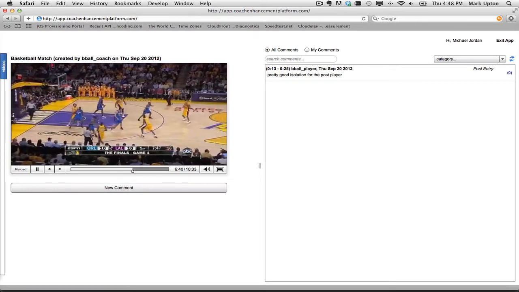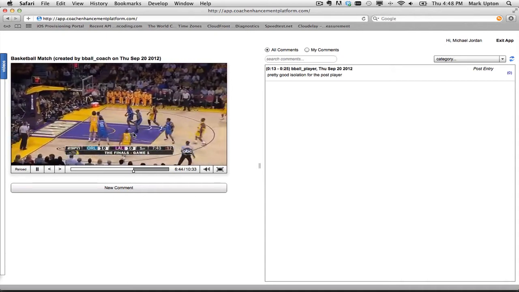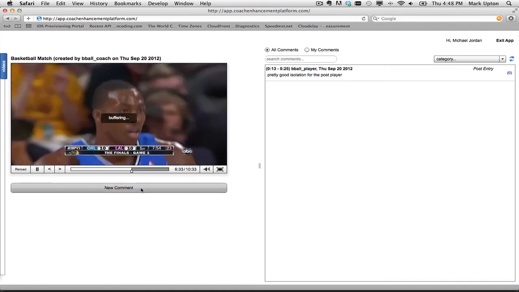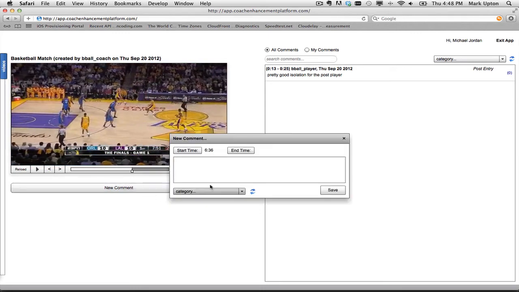And as another example, I see a nice little screen that's about to occur here. Kobe rubs off the screen and hits the jump shot, so I'd want to throw that one in. I've noticed that, and just put this in and say nice use.